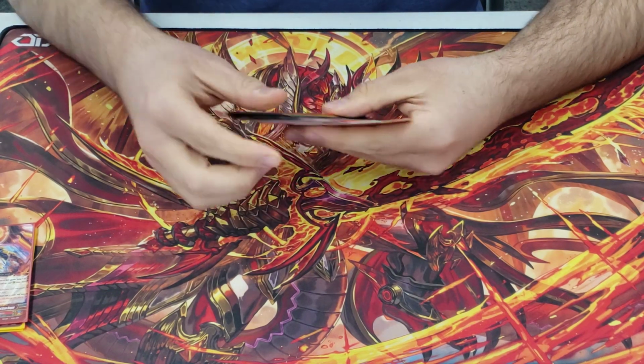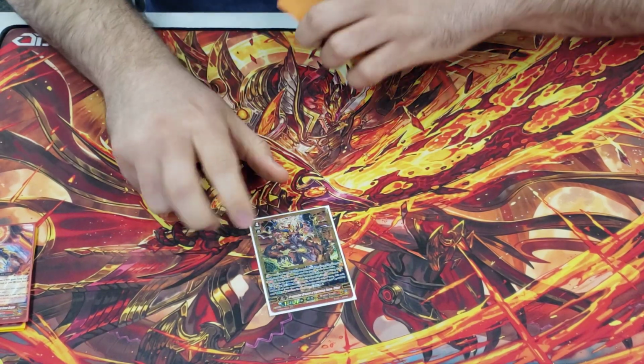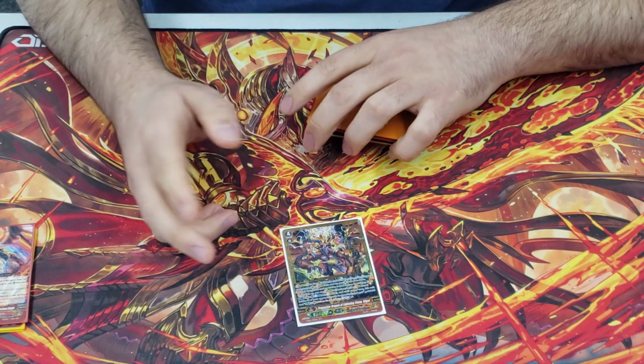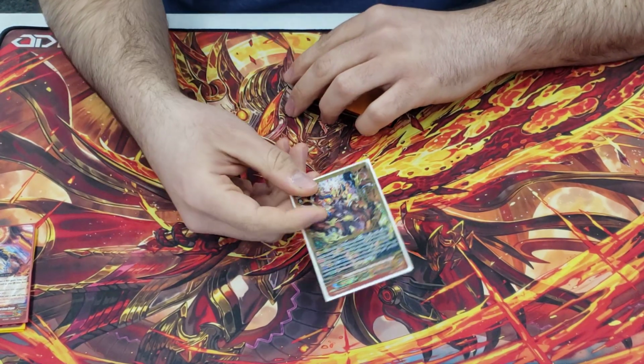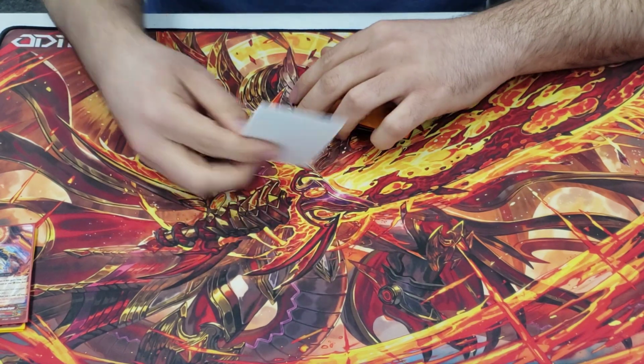Kind of go into the other array of cards you use here. Progenitor Dragon's also a decent first stride. I will go into it if I can, if that situation comes up, just because striding for free is really helpful in this deck.